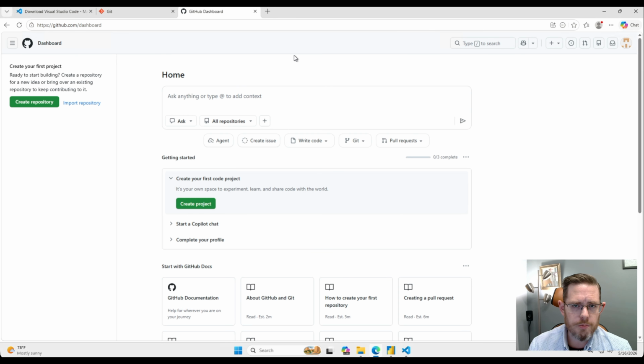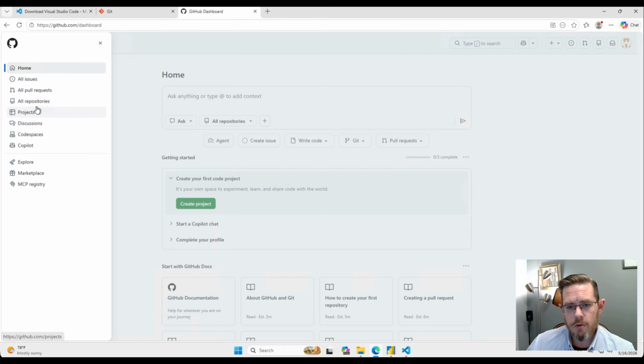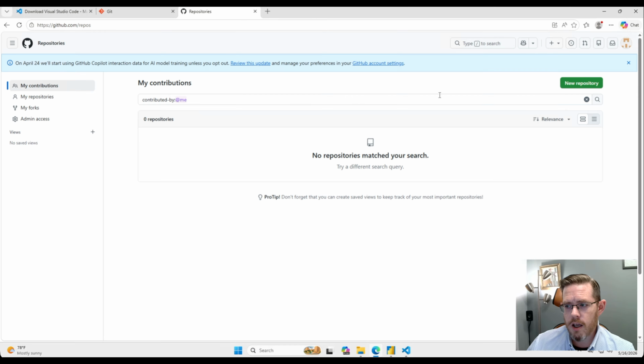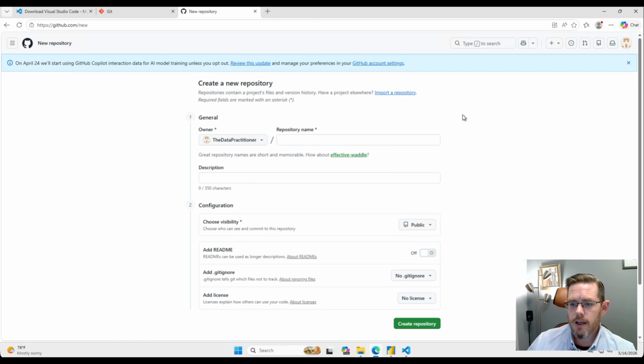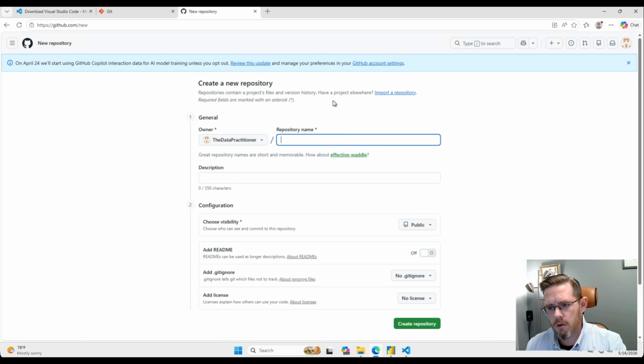You can have a bunch of repositories, and you'll see we actually have a list of our repositories over here. Of course, we don't have one yet, so we can say create repository, or if you have some, there would be a little new button. You can also click to the menu, click on all repositories, and there's a new repository button here, so we'll just click on that. We're going to give this repository a name, and so I'm going to call this sales demo.